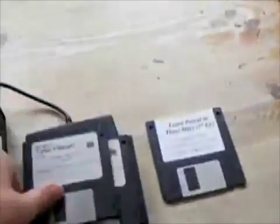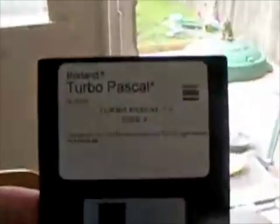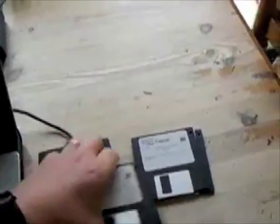Over here, I got the old Windows machine out as well. I haven't had this out in ages. As you can see, it's just useless. I don't know whether you can see that, but that's the Pascal compiler up there. And I found the old discs. There's 4 of them, and that gives you a complete programming language environment to program in.